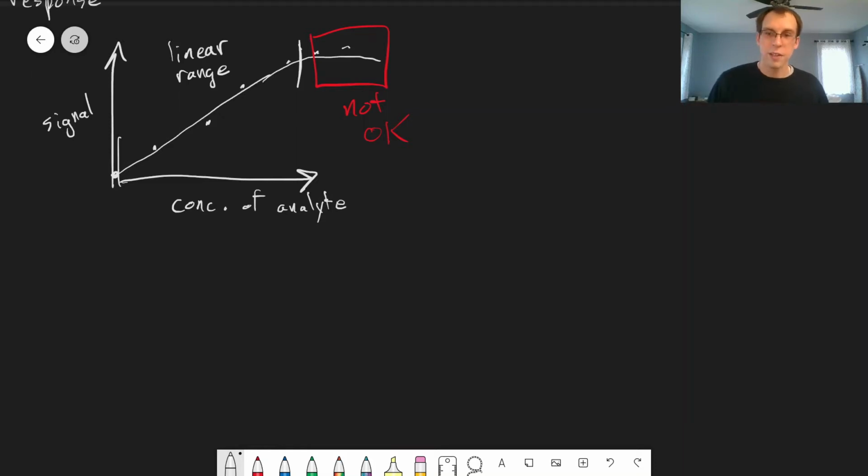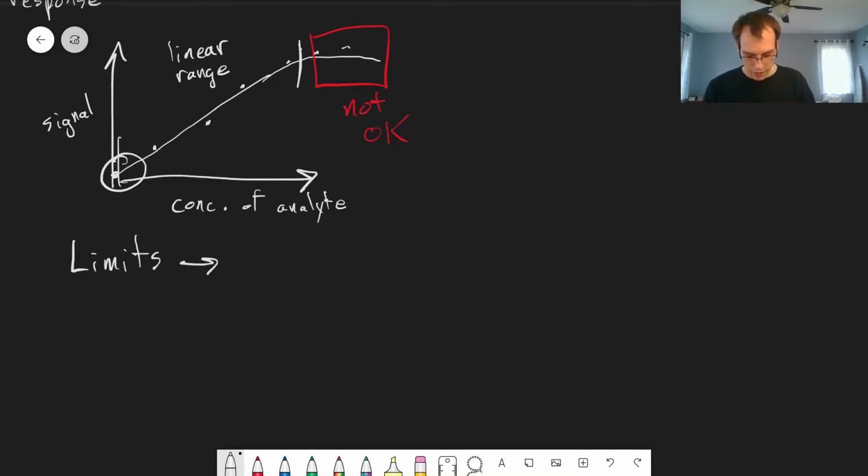One final note on the lower end of the range. So the upper end, we establish where it stops being linear, and then we say it's not okay once we get to that nonlinear part of the curve. But the lower end of the range, right down here, there's also a limit to how low in concentration you can go. Eventually, your technique isn't sensitive enough to measure the difference between 10 parts per billion and 20 parts per billion. You just don't get enough signal to be able to differentiate those, just as an example. And so we need to define that lower end as well. So there are actually two different types of limits.